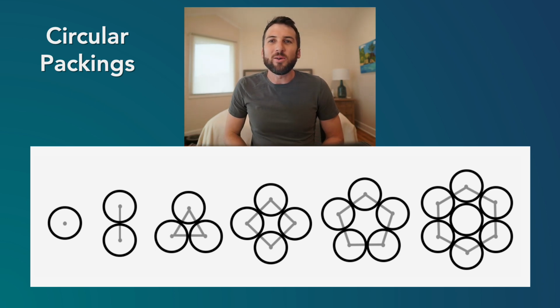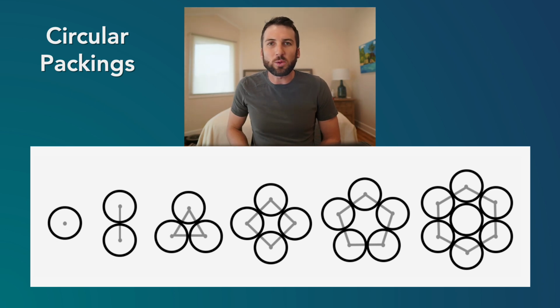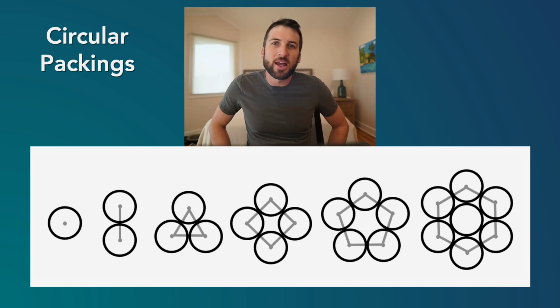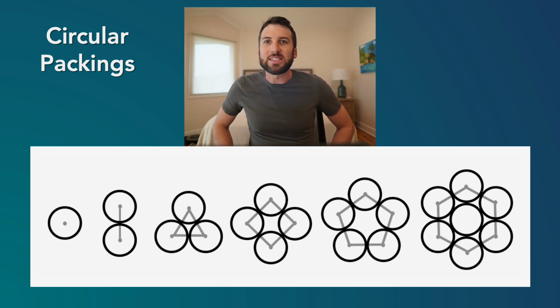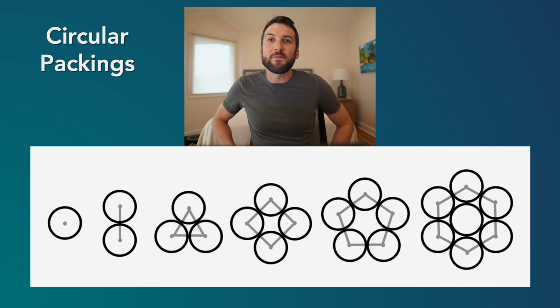Now, these are also equivalent to the polygons because each of the radius of the circles are the same, and similarly, each of the polygons have equal edge lengths. So these arrangements of circles create the polygons. Now, interestingly, 6 circles in a hexagon has just enough room for a 7th circle to fit inside of it. So it's a very unique packing.